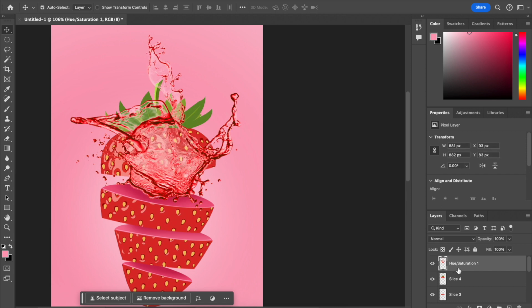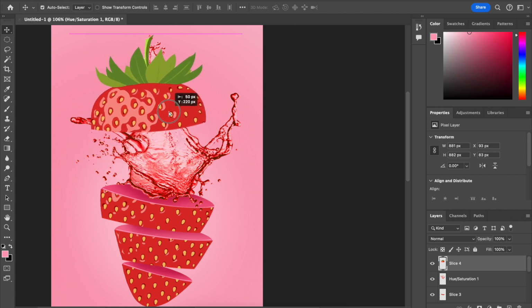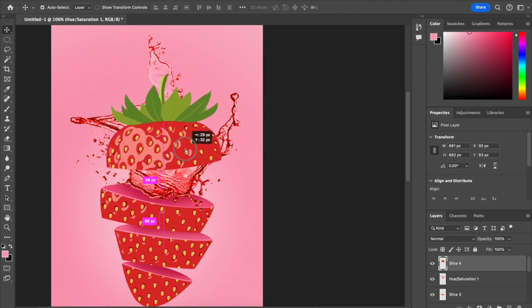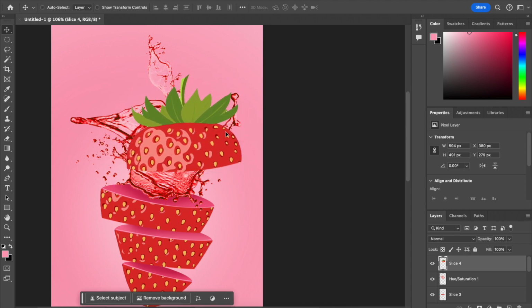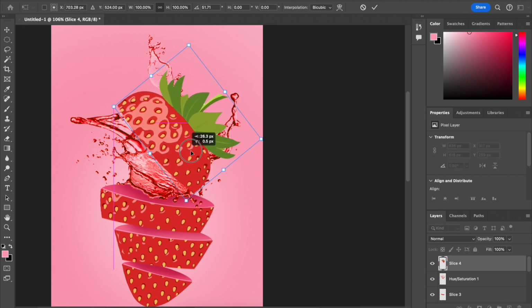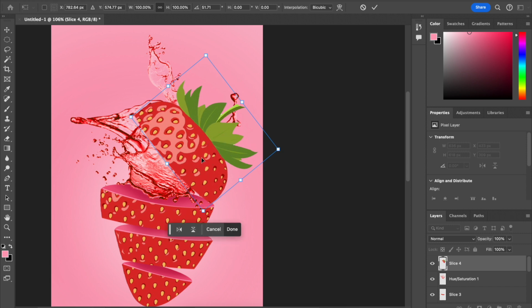I'm going to put this behind the strawberry effect, and why not make this strawberry something like so, so that we can see the water splash more prominently.